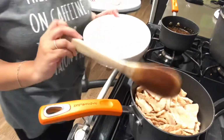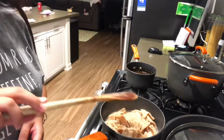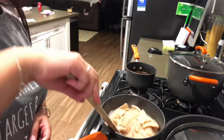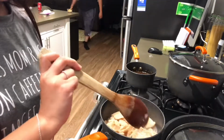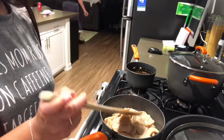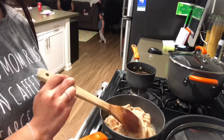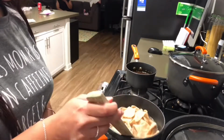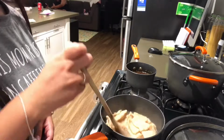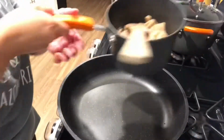Yep. Okay, so if you notice, I turned it on to low, so it's just boiling. And I just let it cook in the flavors, the vegetable broth, whatever you want to call it. Okay, so I went ahead and drained this.